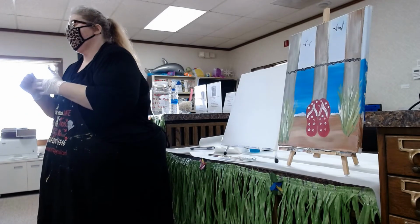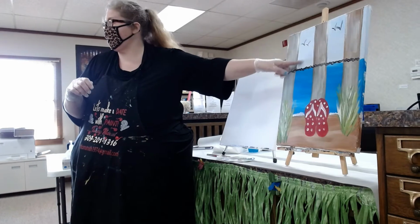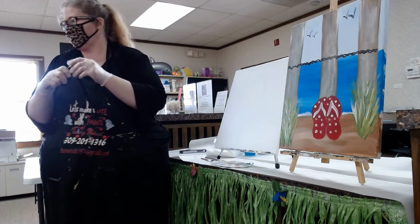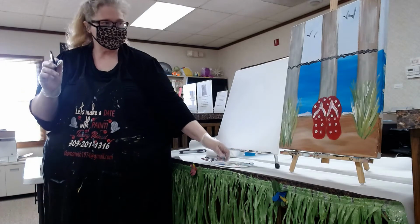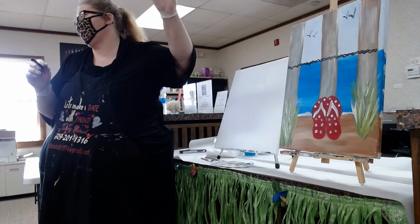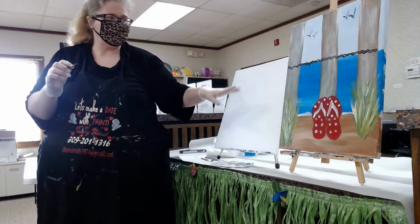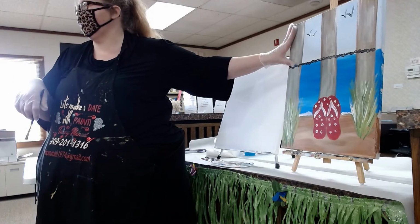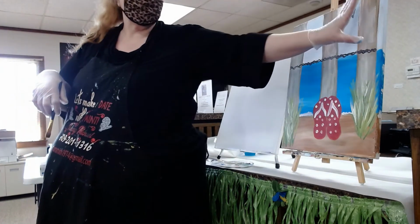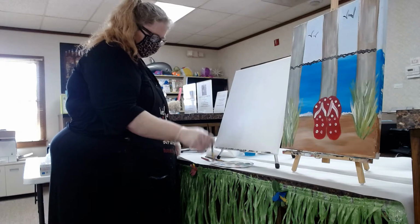I like it. But we're going to get started. Okay, guys? The first thing we're going to start on is, see this little background right here? The light white and the blue. First thing I'm doing is we're going to use our bigger brush, and we are going to mix. I have a lot more white. It depends on how you want your sky to be, if you want it to be more like a stormy sky or a bright sky. We're going to take white, and we're going to take the light blue, and we're only going to do it kind of measure like this with your hand, and we're going to do it all the way across. It's going to be under the brown. It's not going to hurt anything, but you can just make a line there, and I'll kind of show you here. And if I don't like the color, I'll change it.